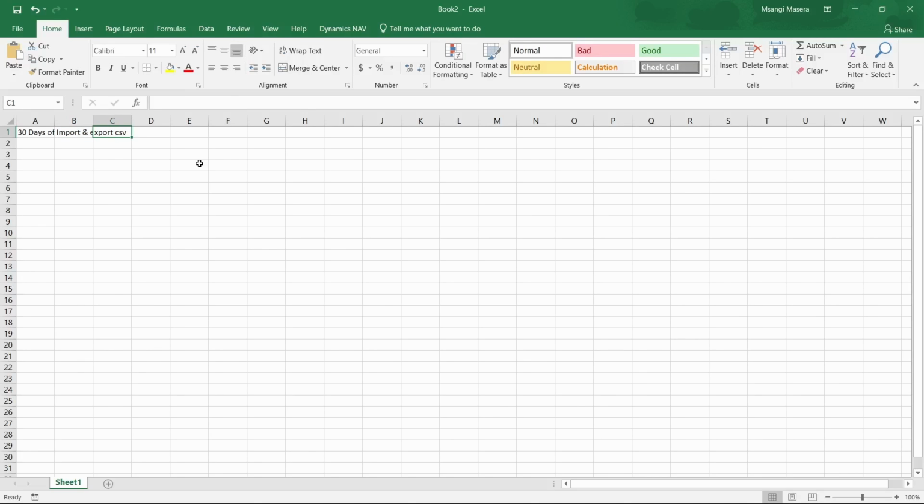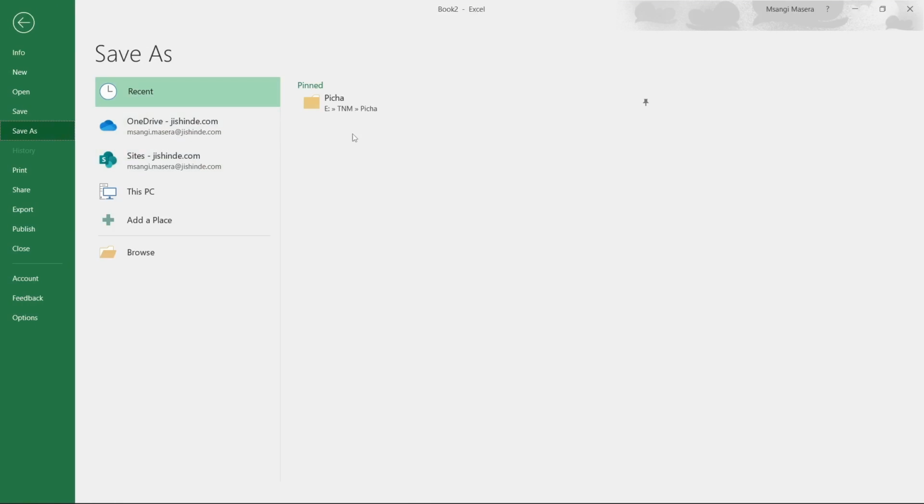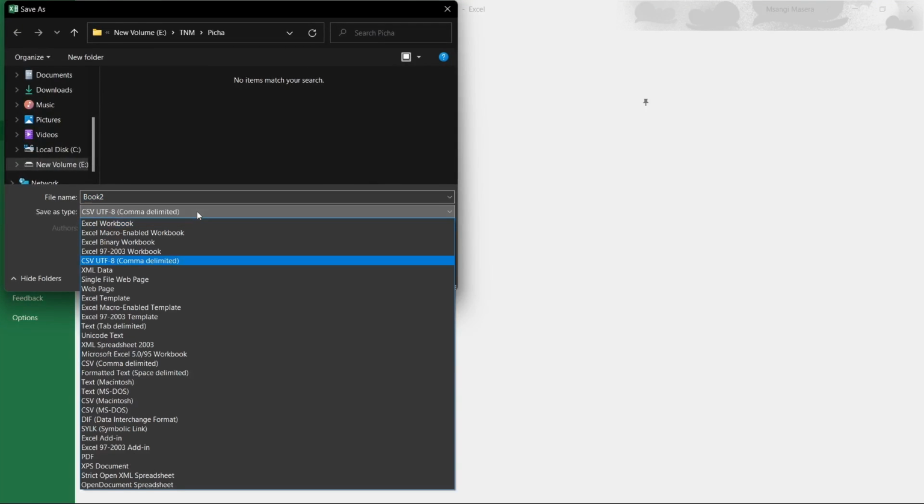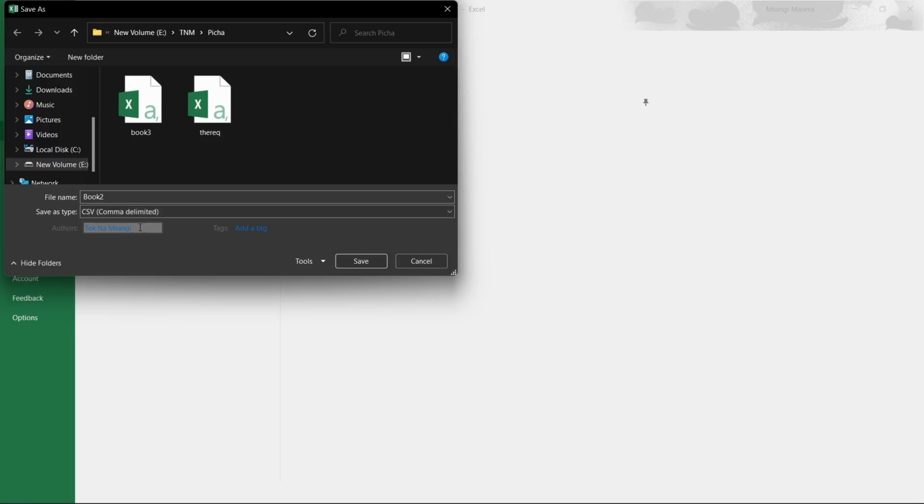And then the search query will be XMLports in AL. So when we are saving, we need to save it as a CSV that is comma delimited. This is the way we save, CSV comma delimited. So day 20 will be our file, and we save.